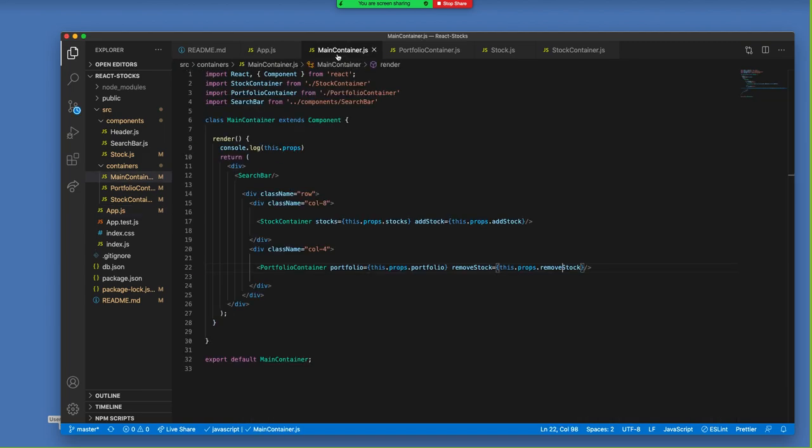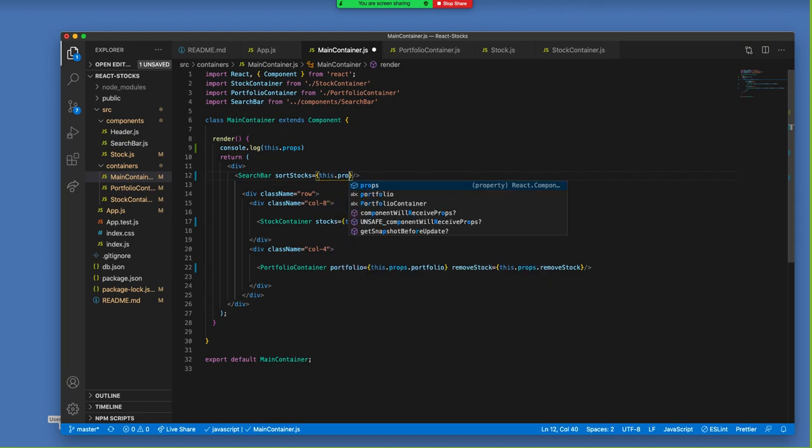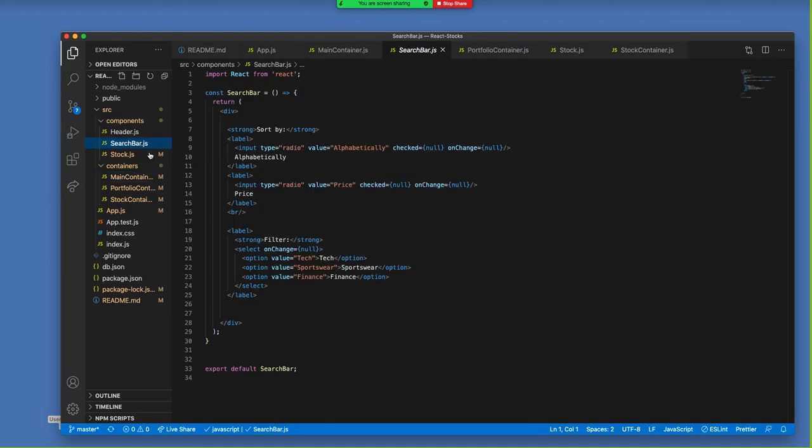From our main container, I'm going to pass it to our search bar because this is where our radio buttons are. And from our search bar, we have our alphabetical and we have this price here. So on here, on change, I'm going to call our sort method.